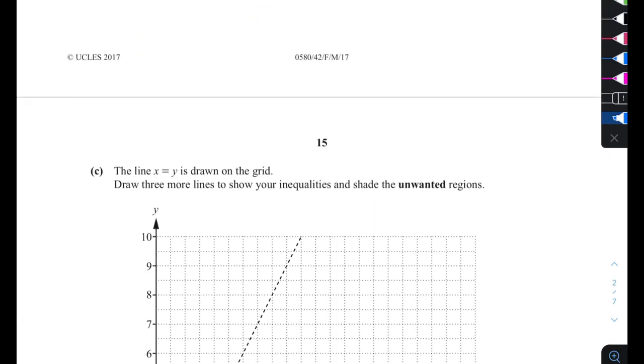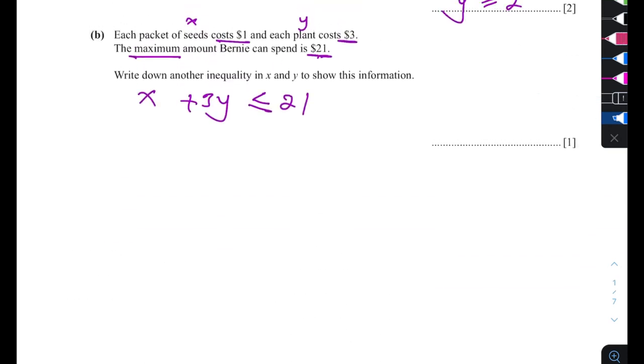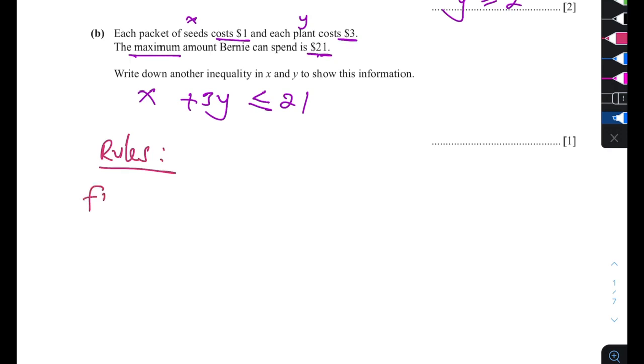All right, now the next thing that they will require you to do is to draw these lines, right? Now there are a few ground rules that we need to keep in mind. Rules, okay? You don't need to write rules in your exam. This is to explain what we are really going to do. There are 2 types of lines that we draw. We have what we call a firm line, okay, and what we call a broken line. These 2 are very, very important.